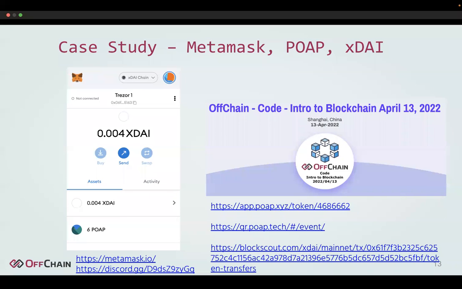So with that, let's go take a look at how MetaMask works. This was a Web3 wallet. And then we're going to take a look at how we can use POAP, Proof of Attendance Protocol, to get everybody an NFT and be able to understand, how does this blockchain thing work in real life? And does it have real purpose? Does it actually try to solve something?